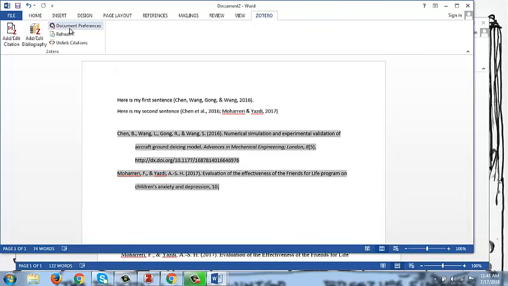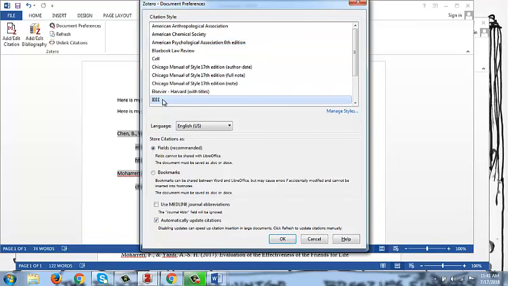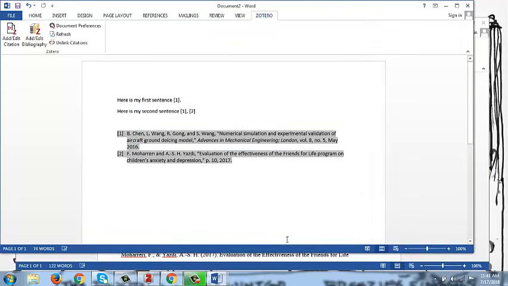So if I go to the document preferences on the top, I can change it to another style. Say I actually needed to use IEEE. I just click on that style and say OK. And you can see that it changed my in-text citations and also my bibliography at the end.